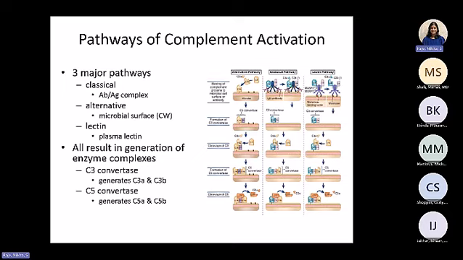Each of the cascades has these steps, but the C3 convertase and C5 convertase may differ for all of these pathways. All right, so let's talk about here. They show how there is a difference, but regardless of what kind of convertase, each of them needs the C3 convertase that interacts with more C3 to form C5 convertase, and then ends up in this final cascade that leads to formation of membrane attack complex in each of the pathways. But if you see at the top, the initiation may look different for each of these cascades.